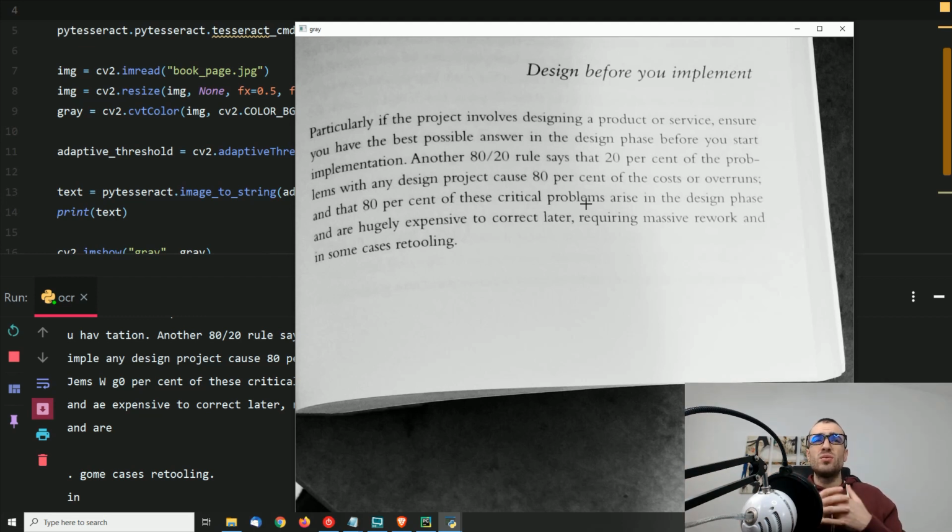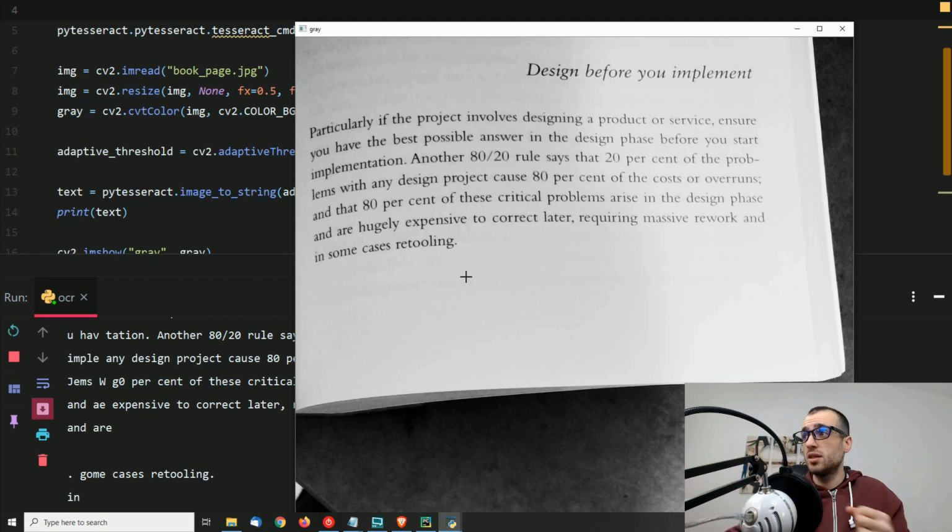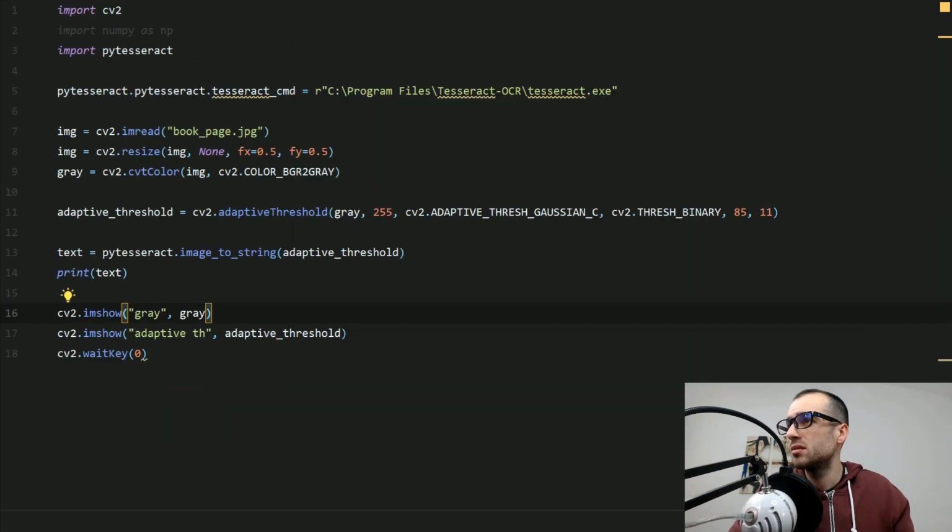There are a few more image preprocessing steps that you can apply. For example, you can put a Gaussian filter to remove some noise, or some other morphological transformation to also remove some noise, but I will not go into details not to make this really long. Instead, let's see the settings of the OCR.